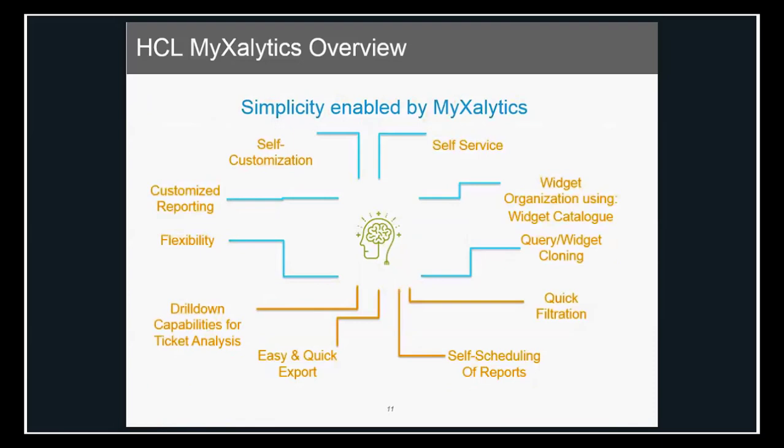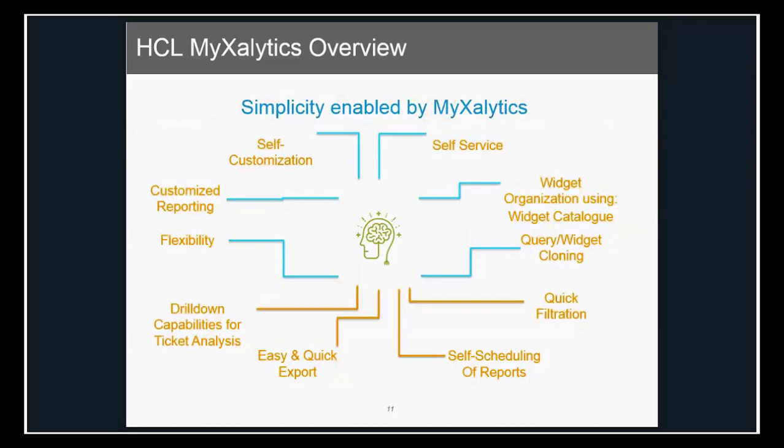Okay, so it has got all of these capabilities, but how does it help me create my report? What is in this offering is self-service. You go ahead and create your own set of reports. You apply the filters as you wish. If you feel a report which is already published is useful for yourself, you can go ahead and create a copy of it. We call it cloning.